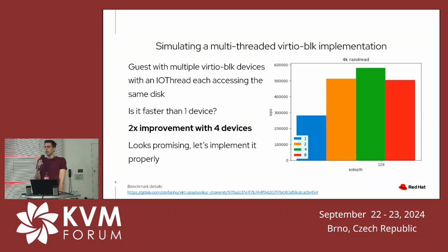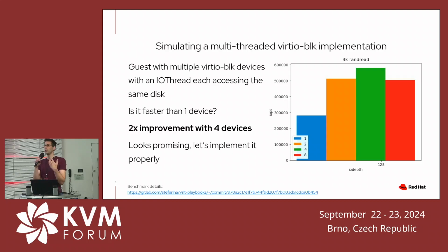So before we could actually solve this problem, I wanted to see what the performance improvement would be if we had this. And so what I did is I set up a simulation. I created a VM that had many virtio-blk devices that were all actually accessing the same image file, the same disk. Normally you wouldn't do that because you would corrupt your disk, but I didn't have a file system on it. I was just benchmarking the block devices from inside the guest.